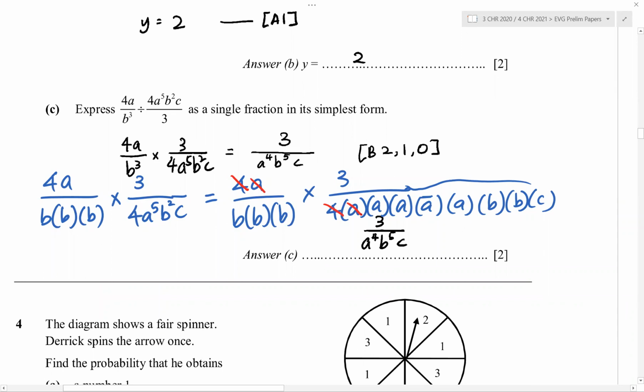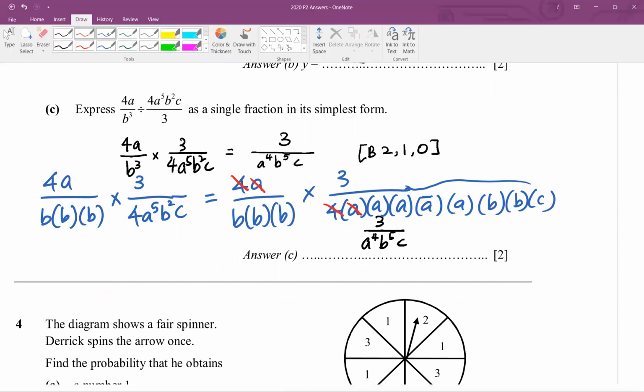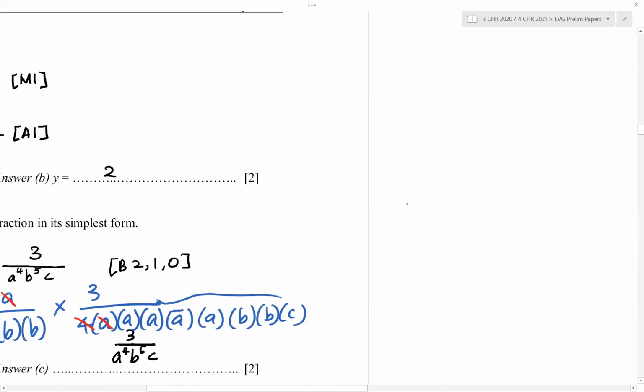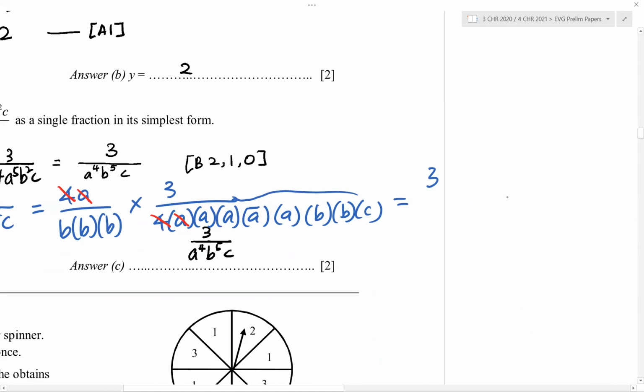Now let's combine everything back. So here we end up with, on the numerator, on top is just 3. That's all, isn't it? On top just 3. What about the denominator? Any number? No number. But we have letters. We have many letters. Let's start with the A first. 1, 2, 3, 4. There are 4 of those A's, so A power 4. How many B's are there? 1, 2, 3, 4, 5. B power 5. And one last, C. And that's the answer.